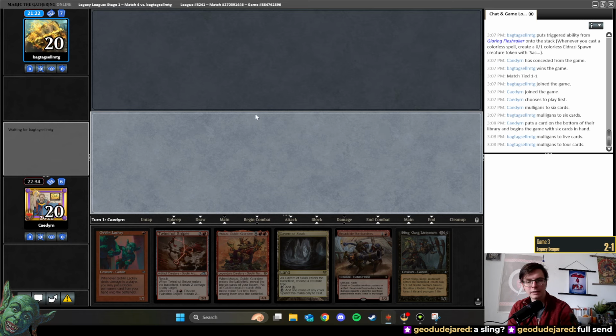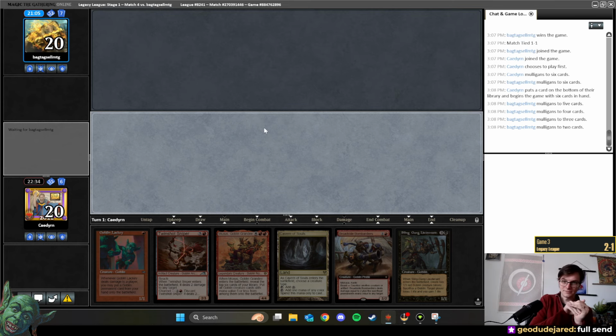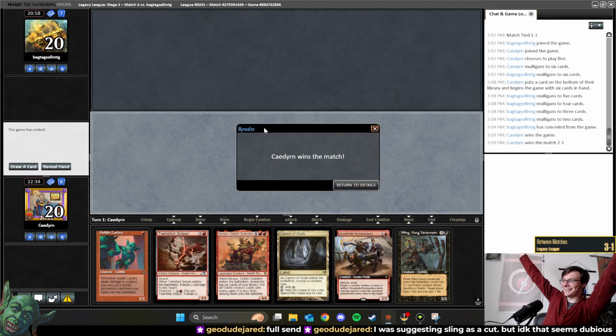Opponent Mulligans to 5, Mulligans to 4, all right. Just need to dodge turn 1 Fleshraker and Dismember. Mulligans to 3, all right. Hopefully there's no Echo of the Eons. Two. We did it! We won!